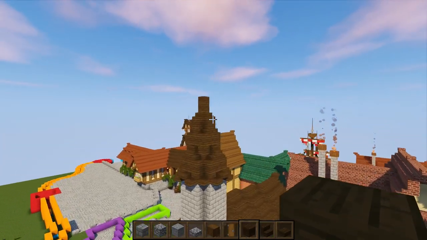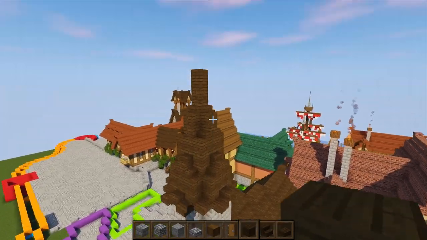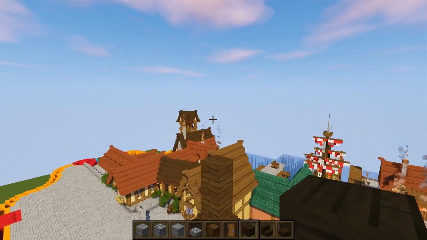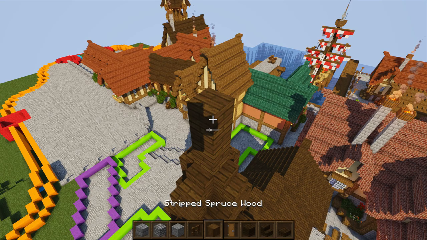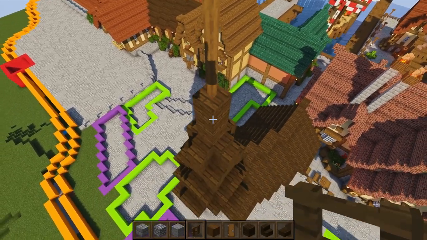I think I'm going to go ahead and leave it like that. I might just put one more block on top of that. Yeah, that looks pretty good. And then on the very top up here, I'm going to grab my spruce fences. And we're going to go ahead and place 1, 2, 3, and 4.